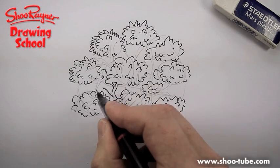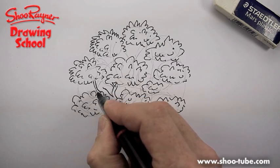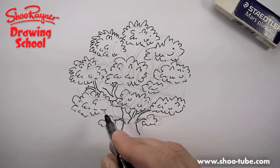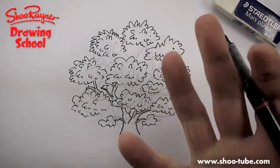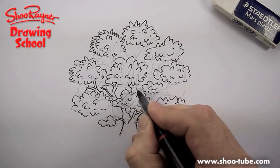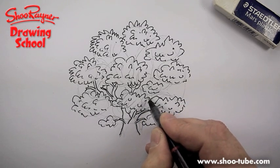Right, if you just think of these branches, there's a bit going there, so there'll be one coming up there like that. But if you think of them just forking all the time, but then every now and then you can put a little bit on the end, because there are branches behind the structure as well. Okay, so that's where we're heading, and that's what we're going to put in next.